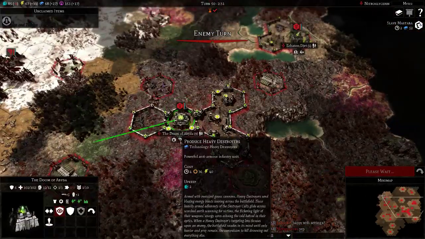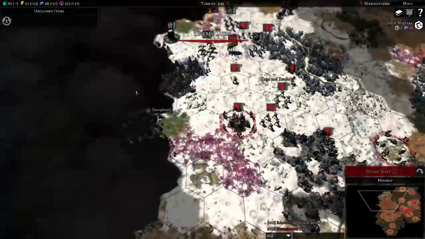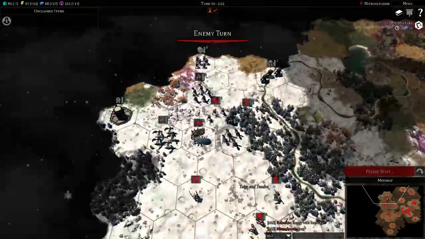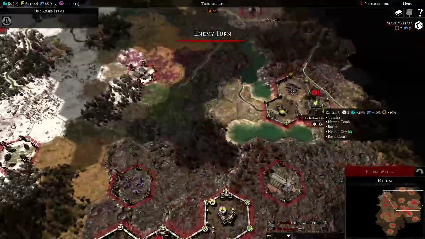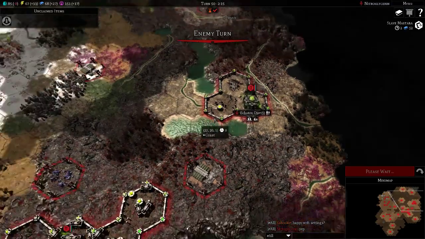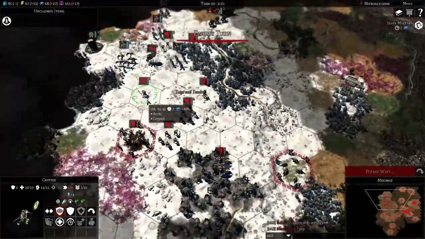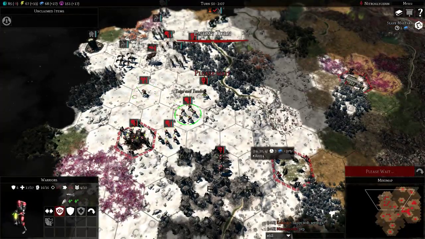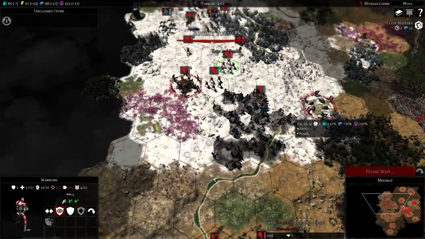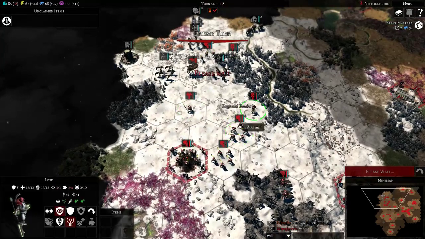So once I get a few more heavy destroyers out and at least one or two annihilation barges, that's when I'm going to start making a push towards my opponent. Right now is when I'll actually have some combined arms, right? Annihilation barges will kill warriors very easily. Heavy destroyers are meant to target heroes. But since I don't have the combined arms quite yet, I might as well focus on leveling up my heroes in the meantime.